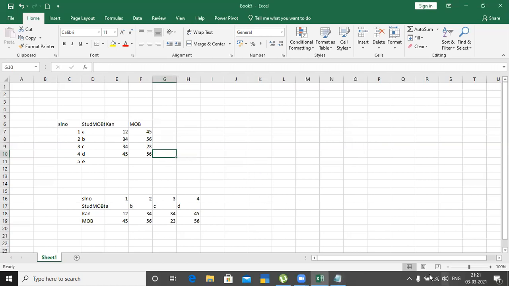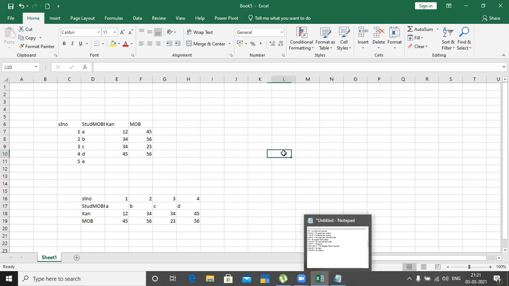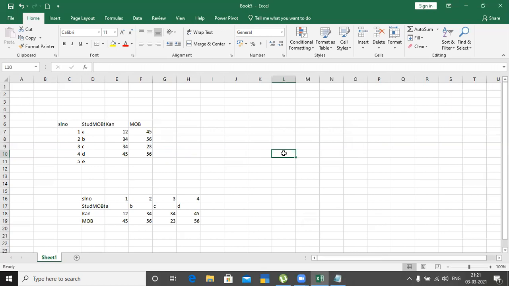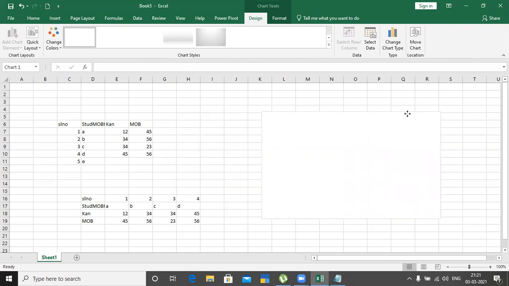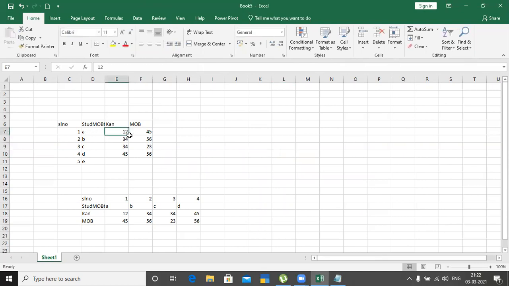One more we have, that is Alt plus F1. Directly it's inserting a chart. Alt plus F1 inserts or creates an embedded chart, whatever you wanted to have, but you need data. For example, I selected this value.